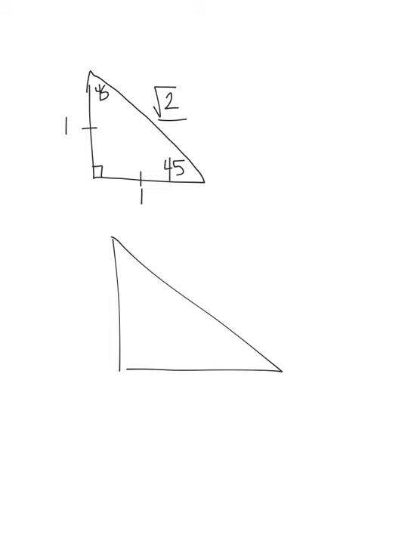Now, our second triangle is the 1, 2, root 3 triangle. A lot of people want to put the root 3 on the hypotenuse, but root 3 is actually smaller than 2, so that's a good way to remember that. This triangle has an angle of 30 and an angle of 60. Depending on how you want to memorize it, I remembered that the 30-degree angle is always closest to the root 3. Like I said, it's totally up to you what you want to do to remember that.